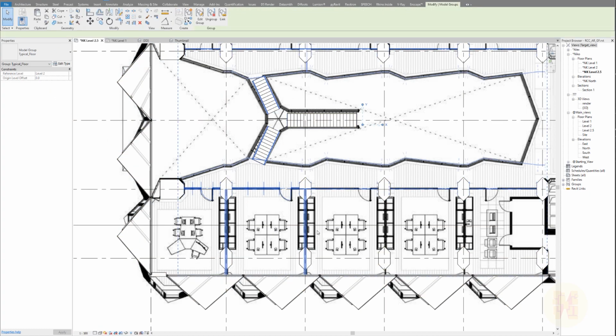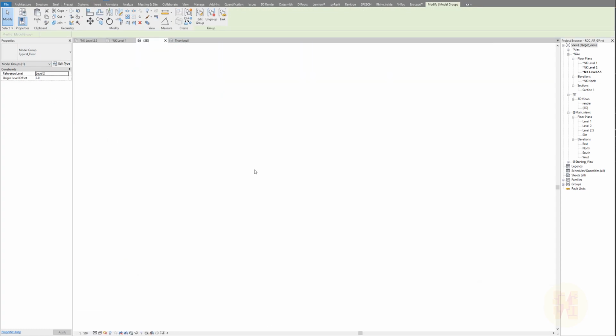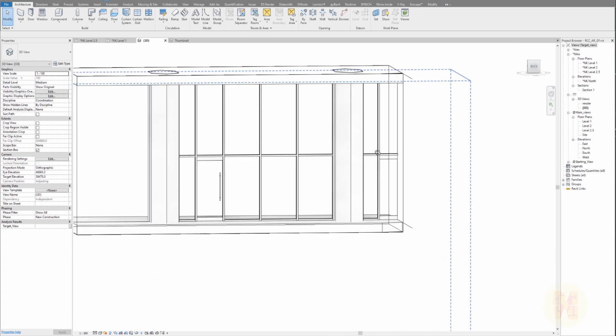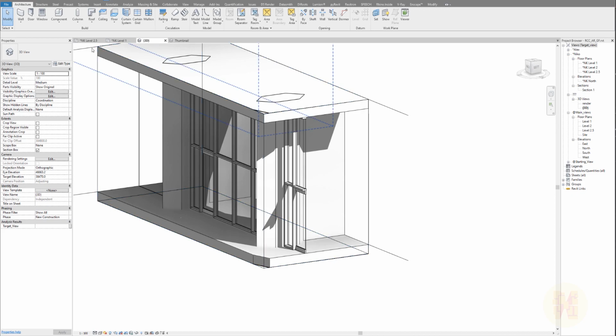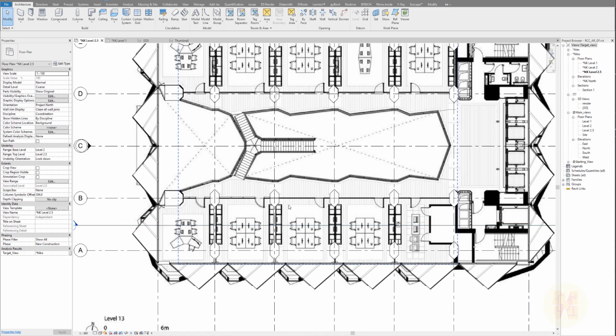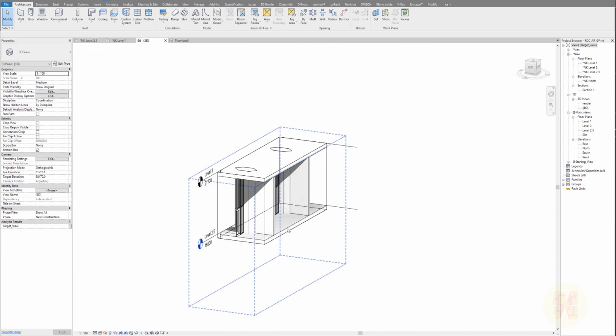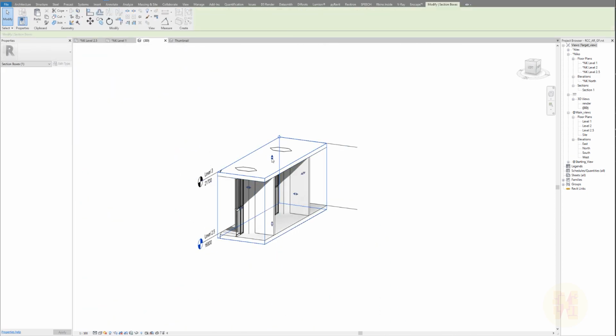Once we finish it, let's go back to the 3D view. And as you can see, here's our wall. Here's our storefront. We already did it. So let's say your homework will be to finish all these offices. Once you finish it in the group, you will see a nice thing. I will show you what I'm talking about.